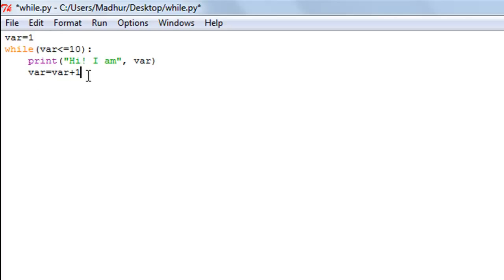Those of you who have programming experience in some other language, for you guys this must be kid stuff, and those of you who are checking the while loop for the first time, this is really simple. It's just that these two statements are going to get executed over and over again till the time this condition evaluates to true. As long as this condition evaluates to true, these statements are going to get executed. And then we are going to get outside the while block, and we're going to do that using the backspace key and getting on the same level as while.